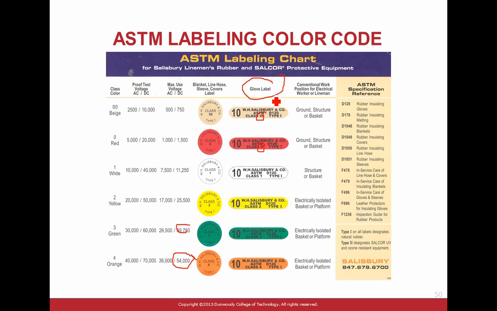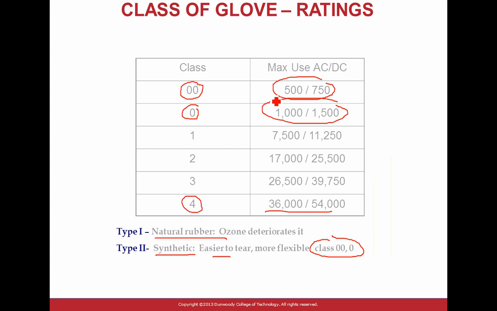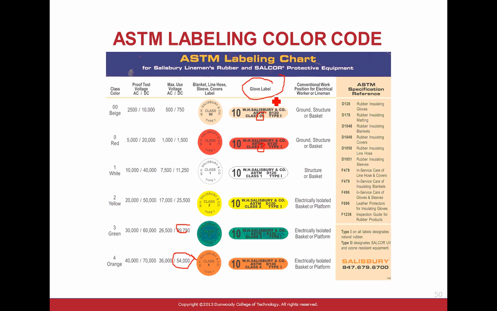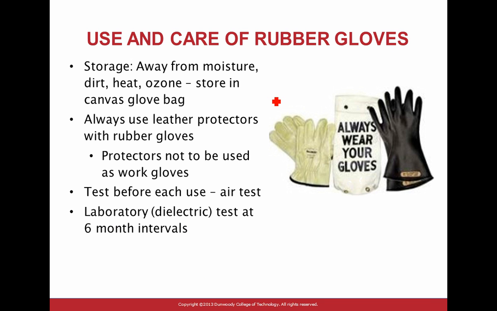So when you said that the orange glove is good for 500 to 750, that's live, right? Yes. Everything is live. If it's not live, I can go with my hand, grab it. Everything is live. Live and exposed, meaning you're looking at copper and you can grab it with your hand. I wouldn't do it though. Just because you can.